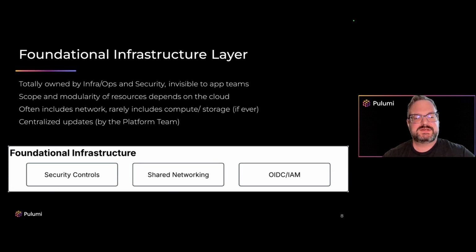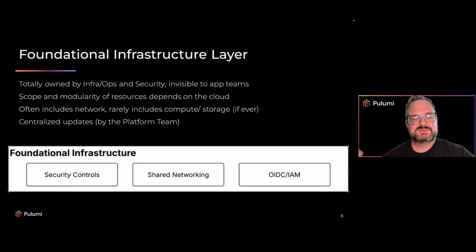So that's security controls. When we talk about shared networking, for example, in AWS, a very common pattern is to use what's called centralized egress. So you may only want to allow traffic to leave AWS and go over the internet from one place. There's a couple reasons why you'd want to do that. One, it allows you to set up a firewall so that you only have to put it in one place, only do it once. There's also multi-cloud patterns. So if you're using a service that people commonly use to allow private networking between clouds, you may want to put that firewall in shared networking.